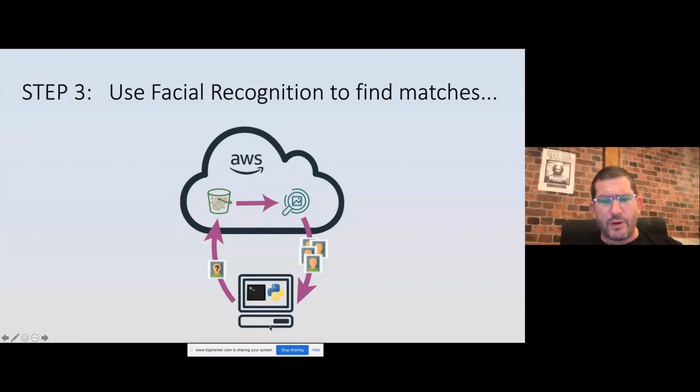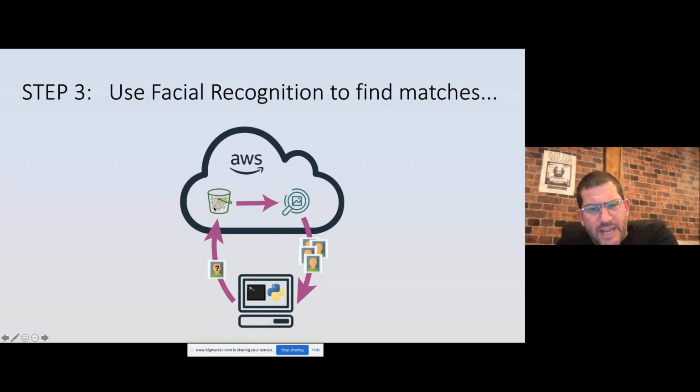If you have a computer and you know how to use either Python or you know how to code on the command line, you know how to use some of these tech tools, you can learn how to talk to this service, basically. So this is how I started. I started playing with this, and I started putting all the pictures in cloud storage. In AWS, they're called buckets, and sending them to this cloud recognition service that, again, I'm not coding.